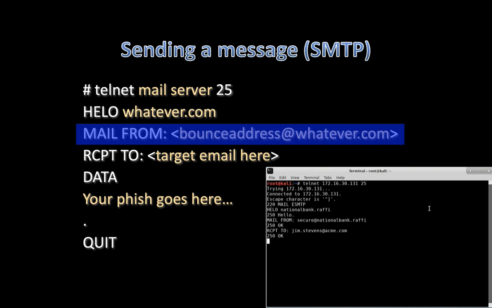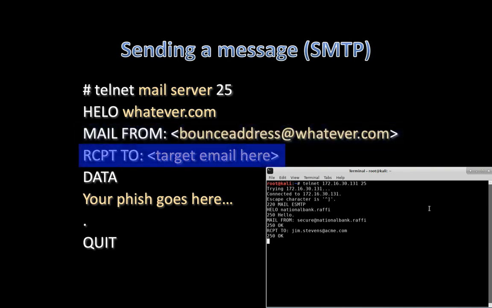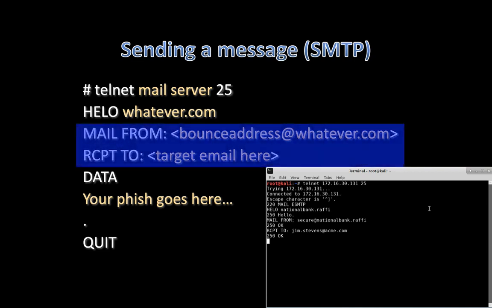So mail from is a line where you're stating, here's who the message is from. More importantly, the mail from line is also a bounce address. So if something goes wrong with this process and the mail server cannot deliver the message, it will generate something called a non-delivery notice. And where that notice will go is to that mail from line, that bounce address. Recipient 2 is the individual email address that this particular message is getting relayed to. So mail from, recipient 2 are the envelope.